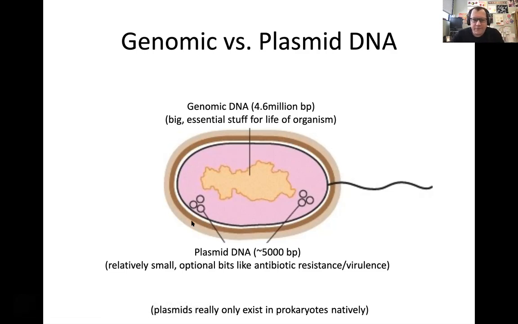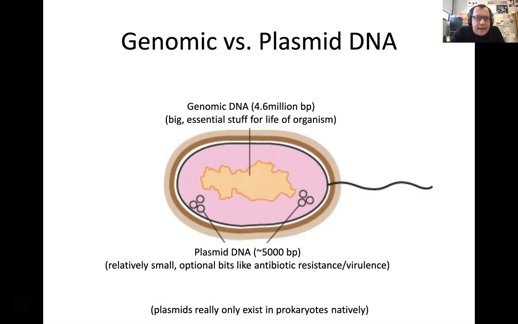Bacteria can have little tiny circular pieces of DNA called plasmids inside them that sort of coexist. They exist outside of the genome. And typically bacteria are going to have multiple copies. They can be anywhere from 5 to hundreds of thousands of copies of plasmids just kind of floating around in their cytoplasm. And plasmids are kind of cool.